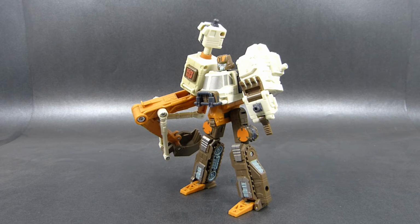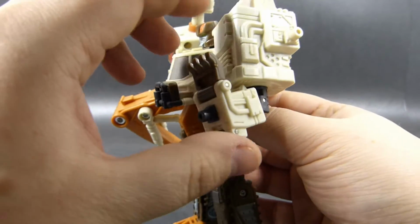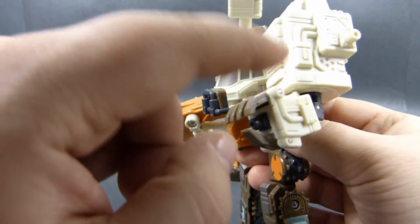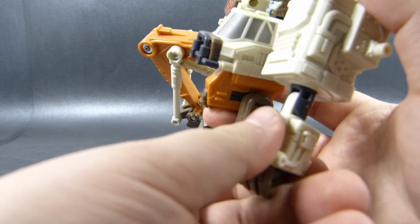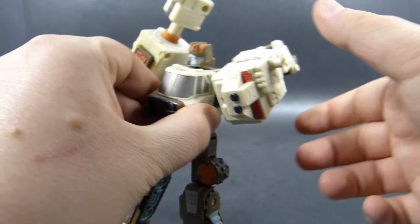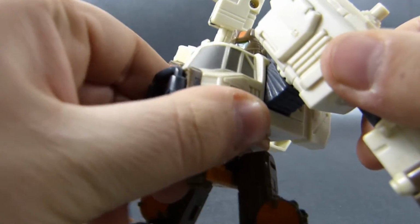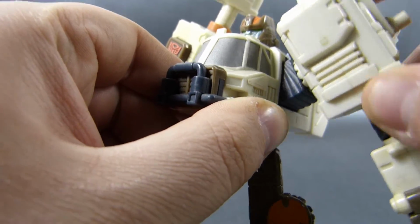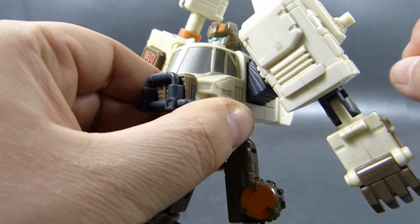And while we are on the topic of posability, let's check out Hoist's, starting with his left hand because it's already showing what it can do. That's related to the transformation, but you can lift this up and close it if you so choose. Again, this is probably the worst part of the whole robot mode, so we can see it has an elbow. That's nice, and it can twist above the elbow. Okay, and it can spin around freely. That's good. And also go out a bit thanks to this hinge. I actually like the bits that are hidden inside. Kind of looks like some joint cover. That's always a nice thing. That recently is putting Gundam Thunderbolt into my mind.